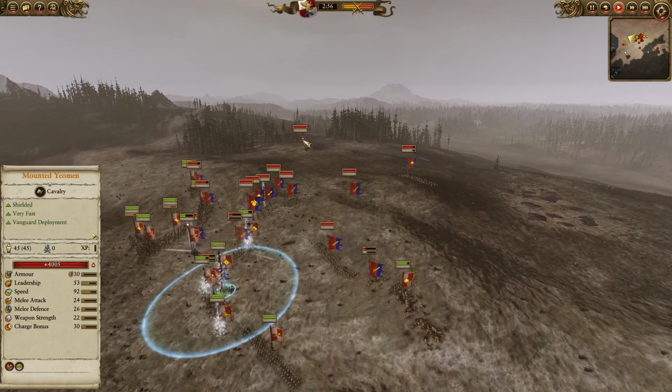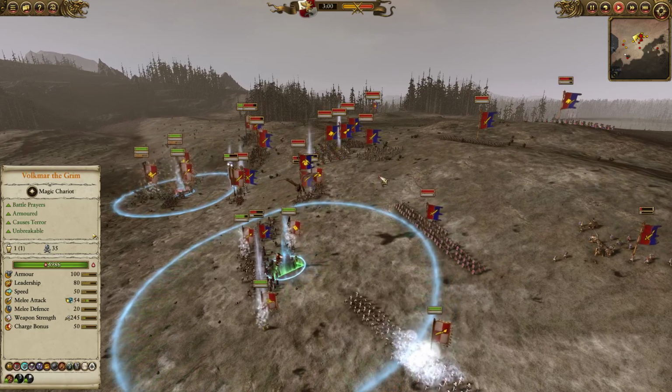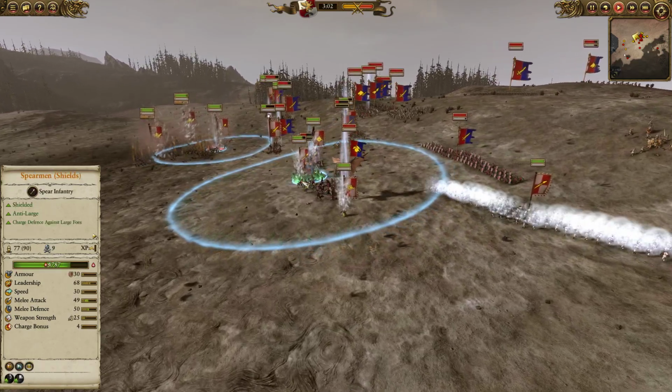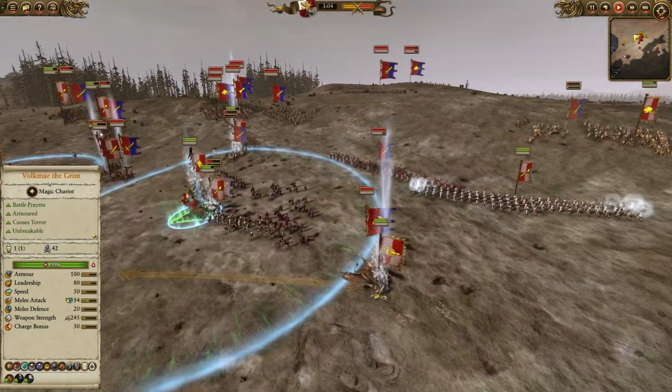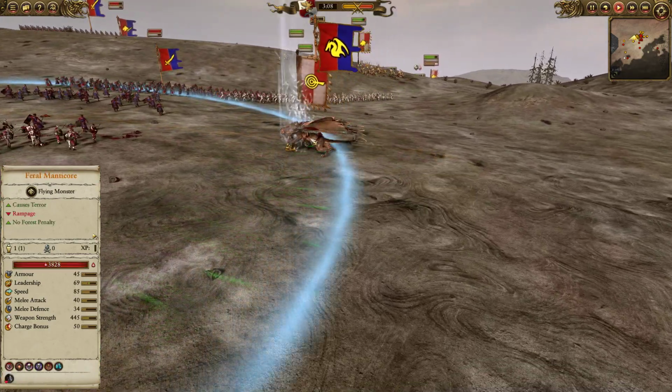As for the Bretonnian backline, they really need to get these Mounted Yeomen and Grail Knights into the action. Lots of their army is just kind of standing around. They need to attack as one and put as much pressure on as possible. Of course, that's easy to say from a casting seat up here instead of actually microing it all.